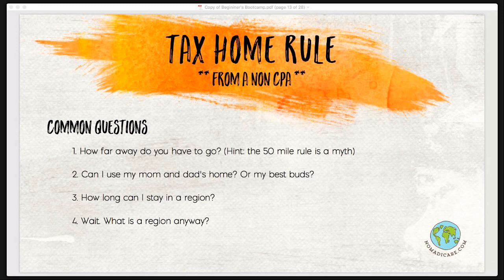So you can just take that for what it is, but the companies that say the 50-mile rule, they use that because their company uses that rule. So maybe the company just wanted some kind of way for the recruiter to talk about this. So the company's rule is we won't take anybody less than 50 miles. But if we got audited, the auditors are not going to care what our company told us. They go by their own rules, and we have to go by their rules.